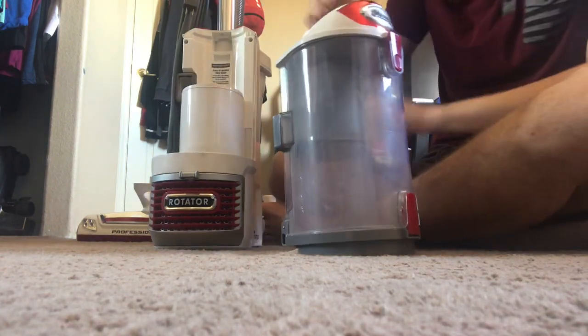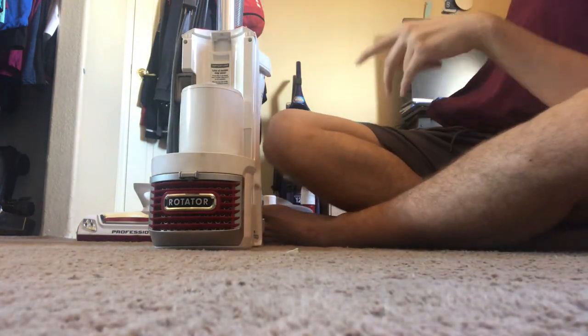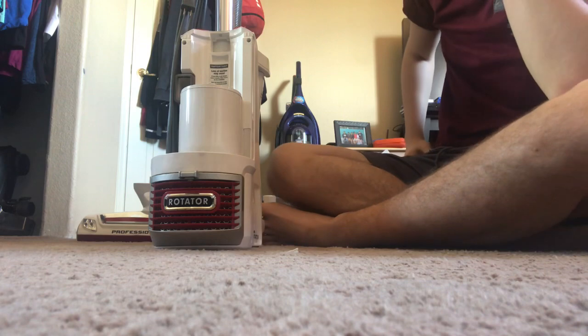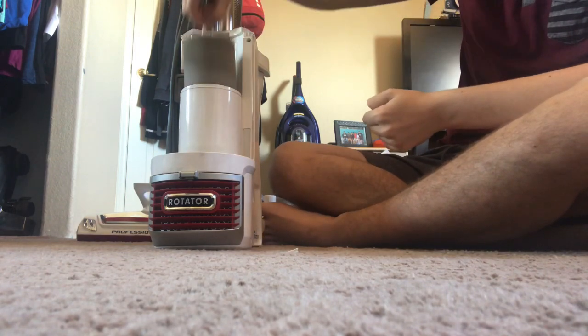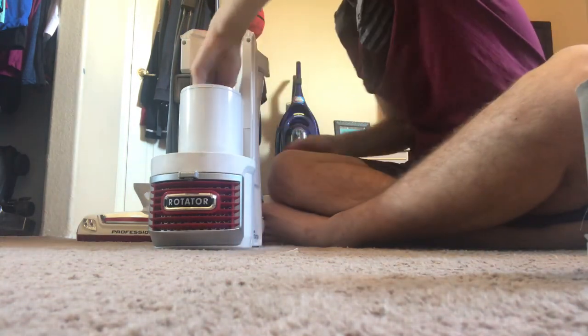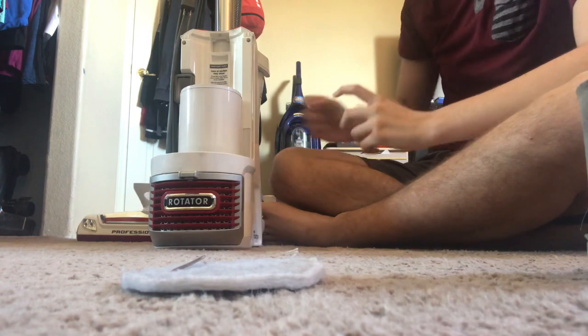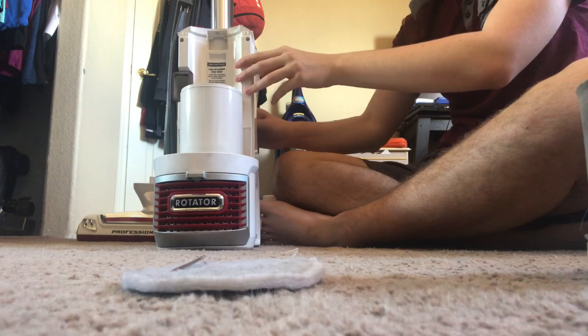And the bin, it doesn't matter what the bin is. If I find any Sharks in the trash, I can eventually clean them up and sell them. This filter looks dirty, and this one looks dirty too, and that one looks dirty. I'm not going for Sharks, I'm going for Bissells, because I like Bissell a lot.